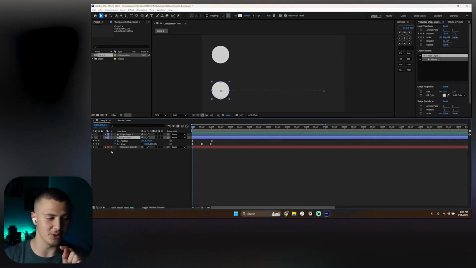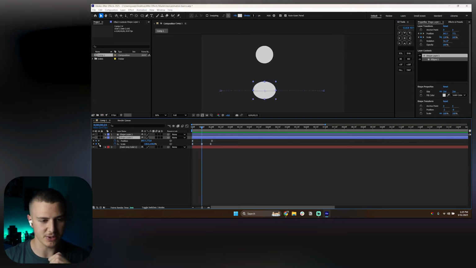Now, one more thing you could do, since we've already added the keyframe for the scale over here in the beginning, I'm going to go to the center one. And as it's getting faster, you can't just have it get longer. You also need to kind of shrink it down vertically. And this is another trick people do. So I'm going to go ahead and set this thing to something like 80. And you guys will see this for yourself. It's going to look so good.